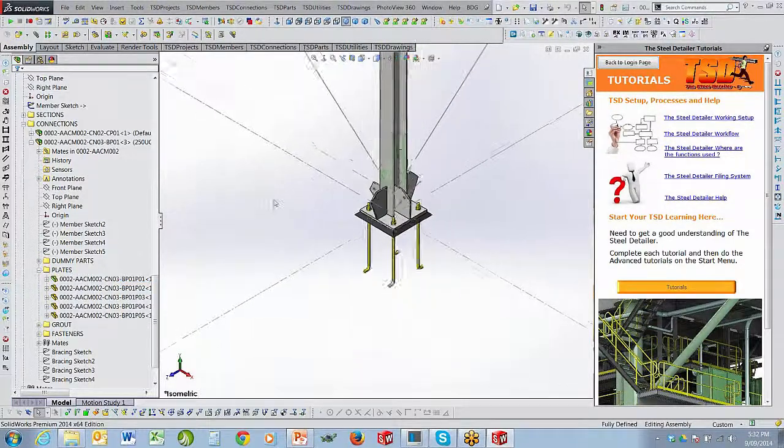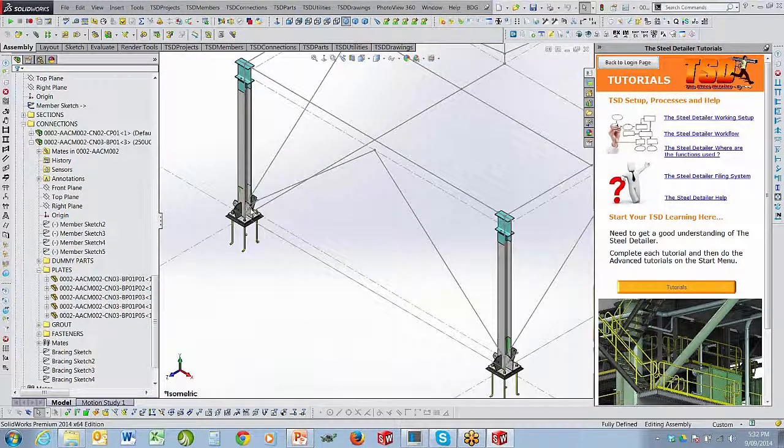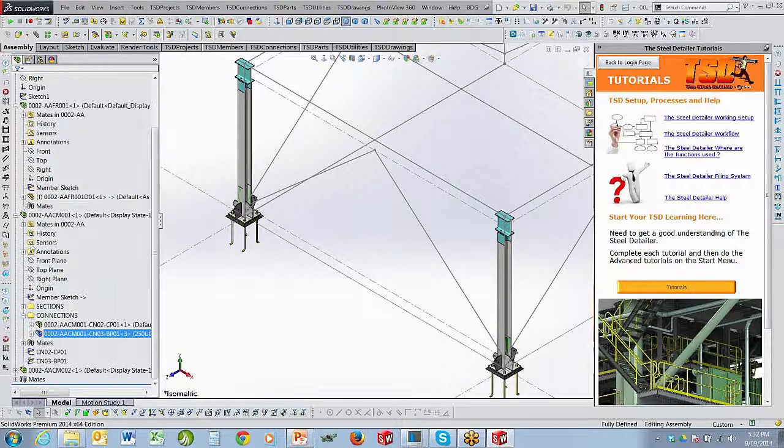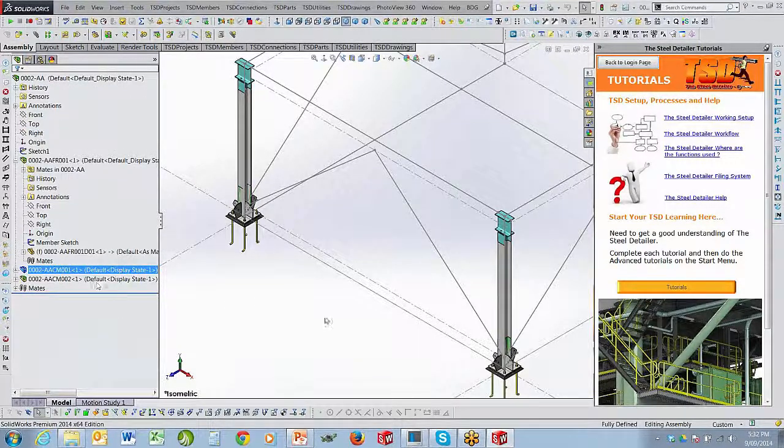However, they are different parts. Okay? They are different parts. Because when you insert from the library, TSD puts them in their own file naming processes, which we covered a couple of weeks ago, and those file names are isolated from one another, so that these are different instances of an assembly. So if I pull my feature tree down, I've got column 1, column 2. So they're two different columns, and every part that's in there has the same naming convention right through.